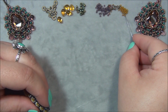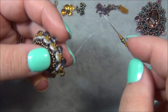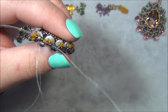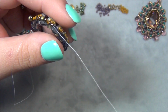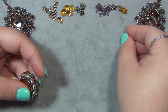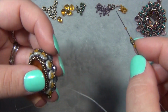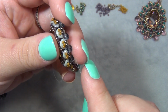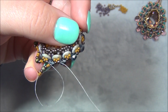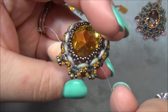Okay, again, two 15s, 11, 8, 11, two 15s. Like this, and through the next two 11s. Like that. And again, two 15s, 11, 8, 11, two 15s. Through this 11 and through the next. Skipping over that 15, you always want to skip over that bead. Okay, and just like this.